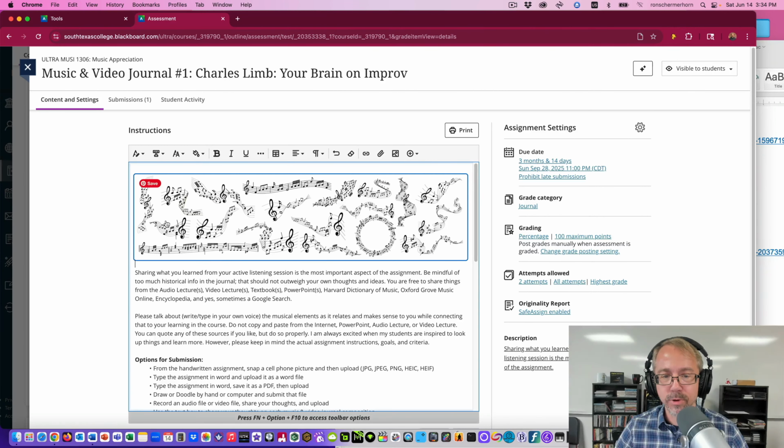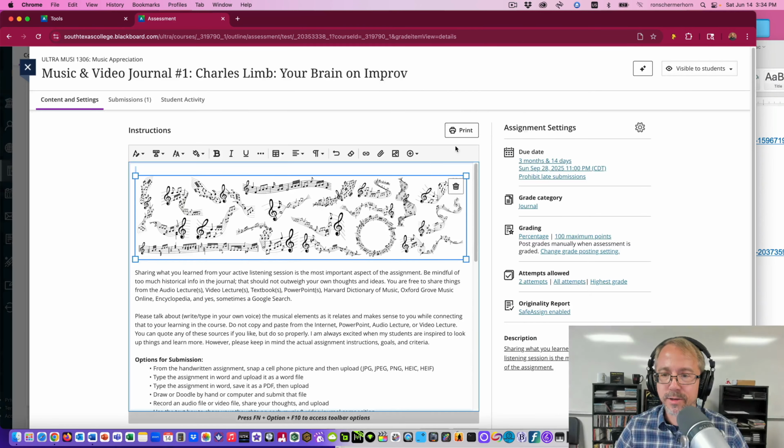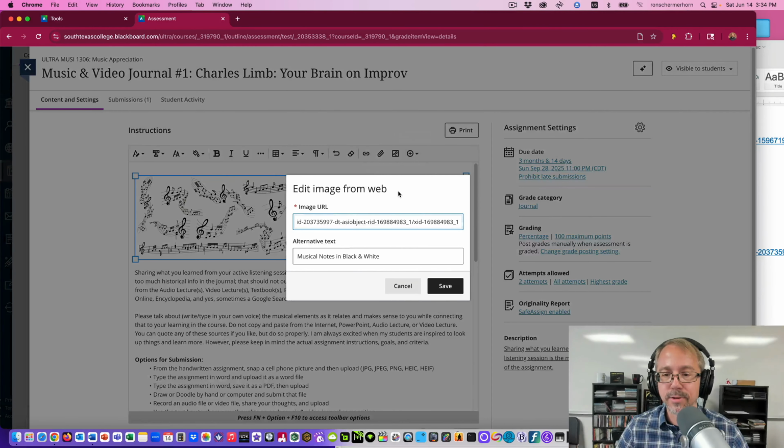So making sure that we're good with how this one works will be important. And when I click on image, let's say I got upload from device. Let's go to this one. I have image from URL, and I will do this typically on assignments, but there's a few different ways to do it. In this case, I do have image from URL.